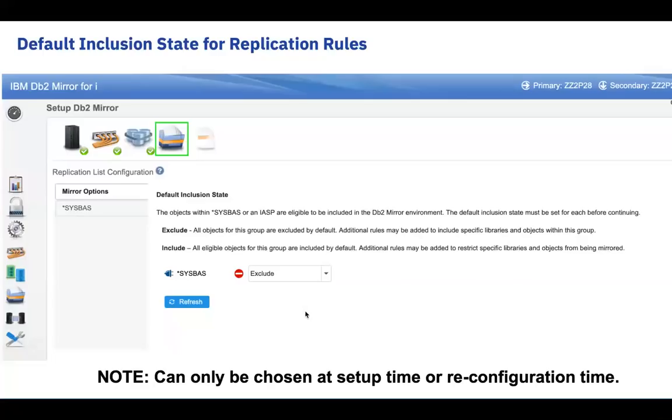Another related question about RoCE is, how does the RoCE adapter work with VIOS? The RoCE adapter can't be assigned to the VIOS, so you have to assign it straight to the partition. All your other I/O can go through the VIOS, so you can still get your disk, and you can still get your partition TCP/IP connectivity through virtual Ethernet or VNIC or anything like that. It's just that the Db2 Mirror RoCE traffic has to be directly assigned to the partition.